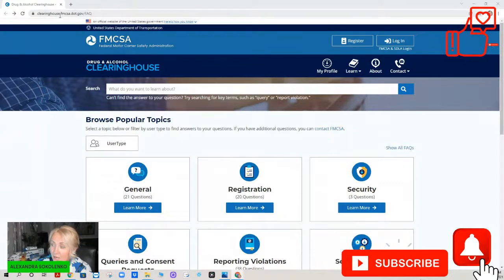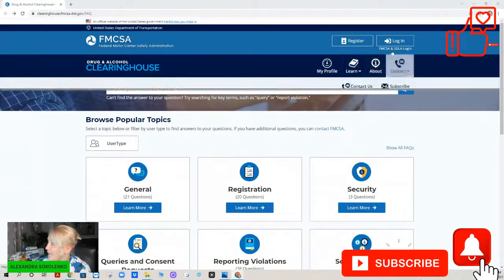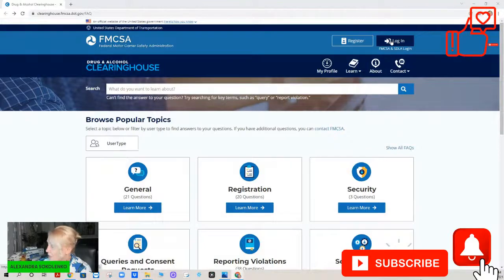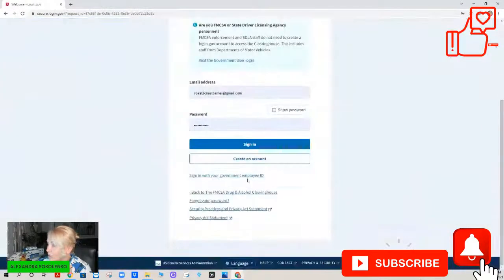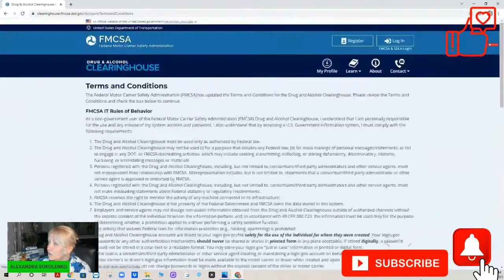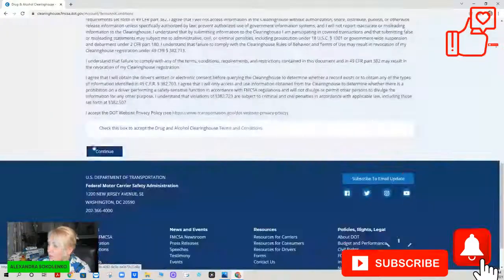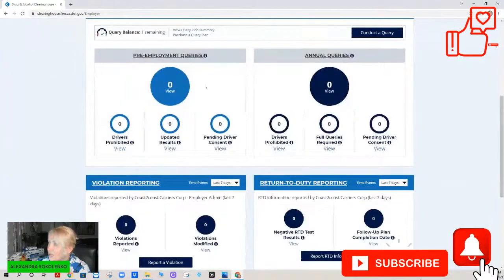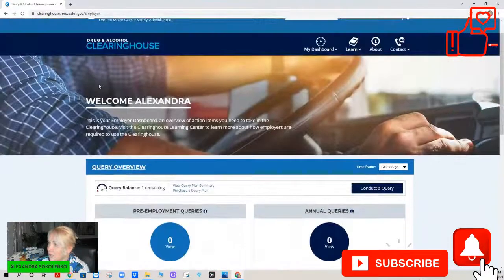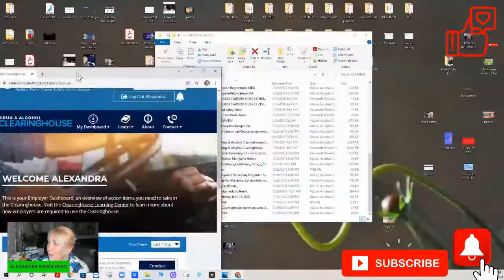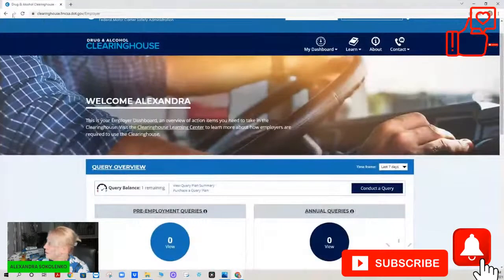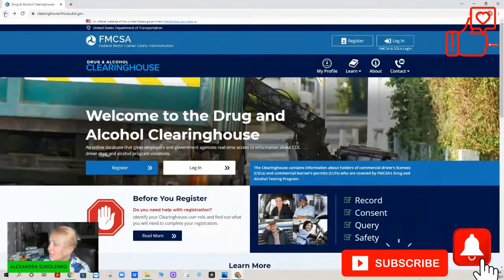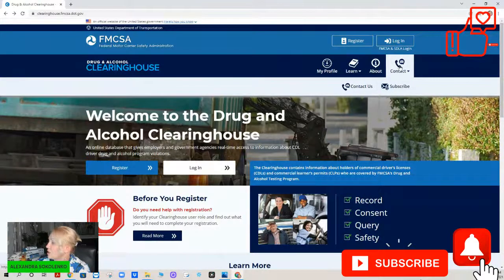You go to Clearinghouse, they have everything. They have your account, you can log in, right? If you log in, it's gonna take you to your login. You have to sign in. It's gonna, right here. So this is you. Yes, check, continue. So this is one of my carriers' accounts, right? The violations or not. So that was their account. But let's go back. Let's go back to just regular Clearinghouse, right? So my profile, so login, that tells who is here and all the things.